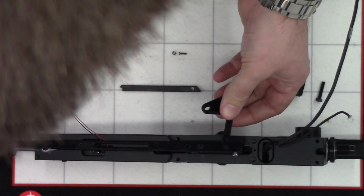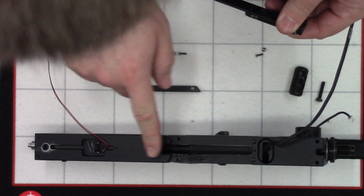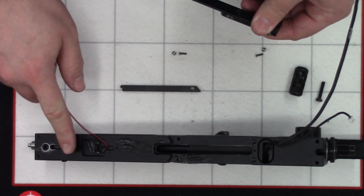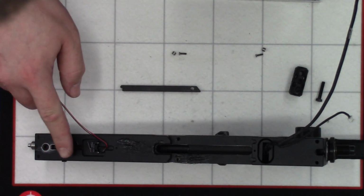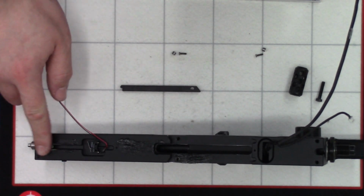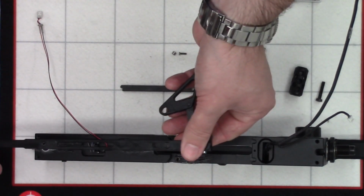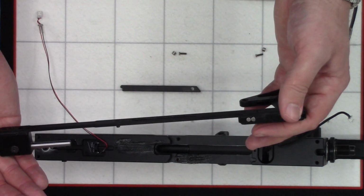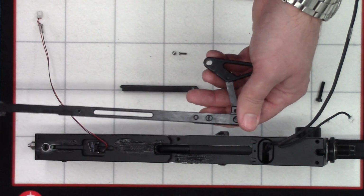And before we go any further, I'm just going to add a small amount of lithium grease to a few surfaces in the rifle itself. So this top part here, this is just ordinary lithium grease. So this part is where the actual cocking mechanism or the whole top rail with the pallet probe attached moves forwards and backwards. So a little bit of grease on that is very beneficial.